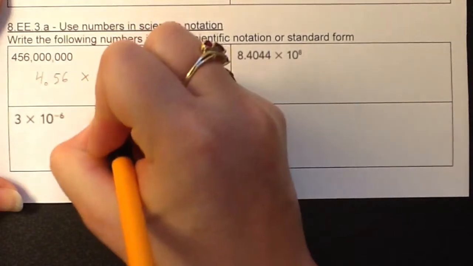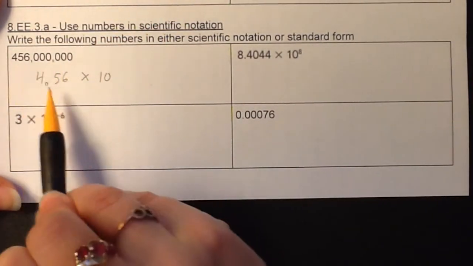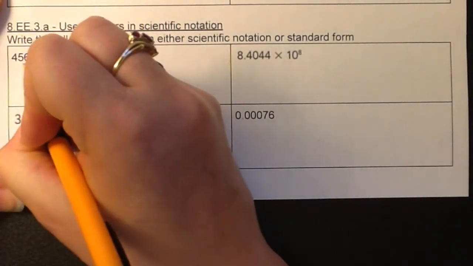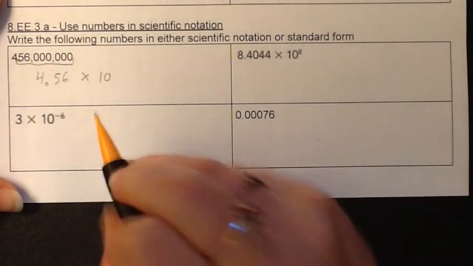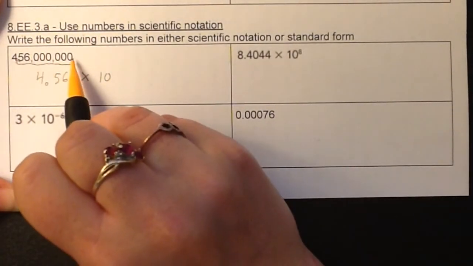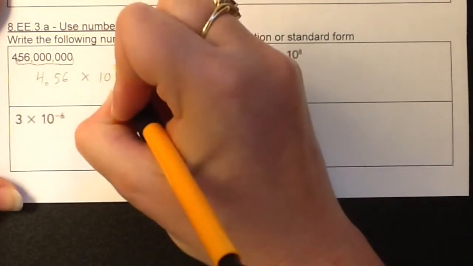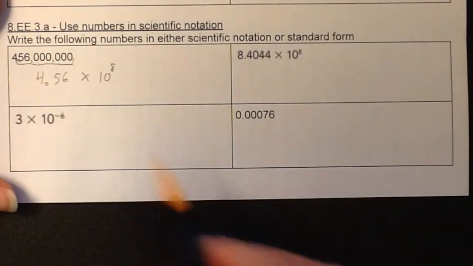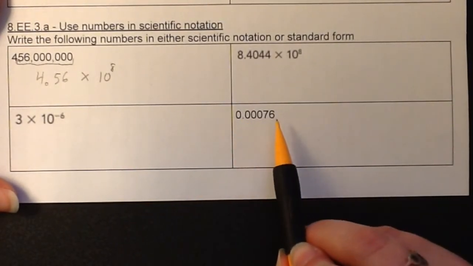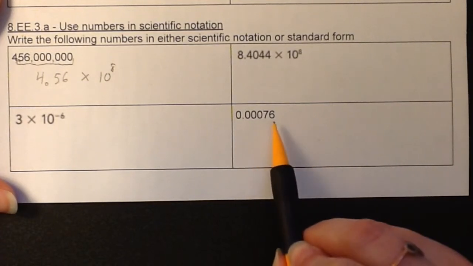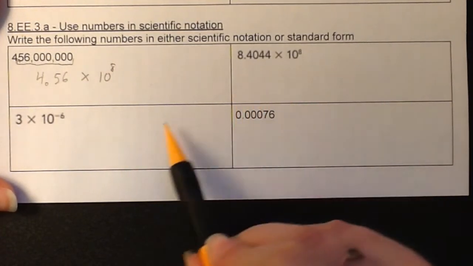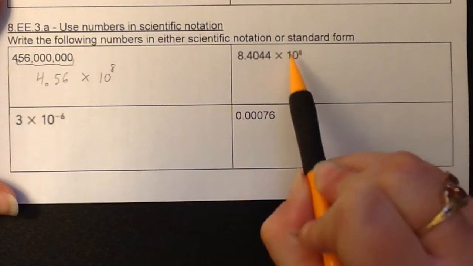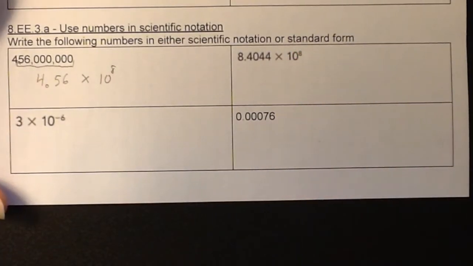And then this times 10 is going to represent how much I shrunk this number to make it 4.56. So basically the decimal got moved from here all the way to here. So I'm going to put an exponent here to represent the fact that I moved it 3, 6, 7, 8 places. So this is telling me this is 8 places bigger than it appears, just like that. So that's the same thing you'll do with this one, except by going smaller, so it's a negative as your exponent. And then with these two, you're actually expanding them back out. So it's not actually 8.4, it's actually 8 places bigger. Okay?